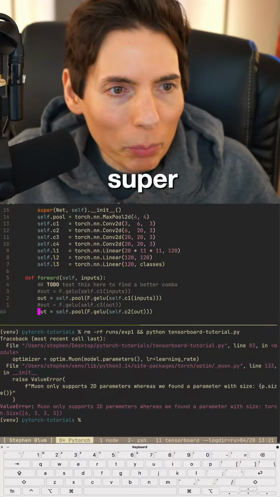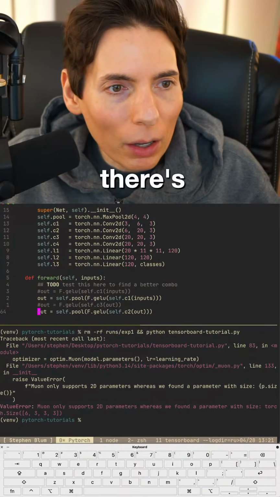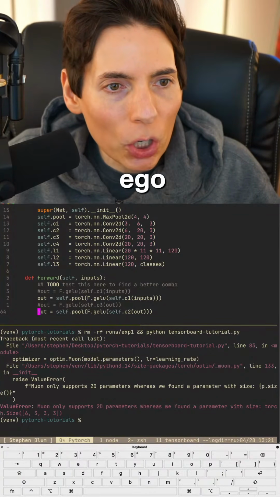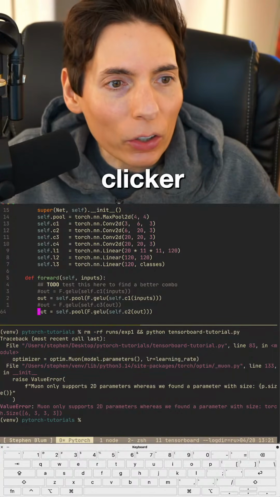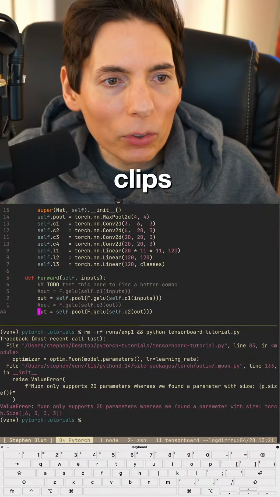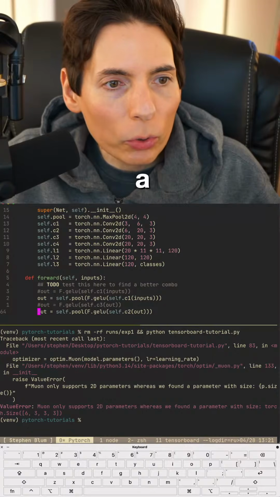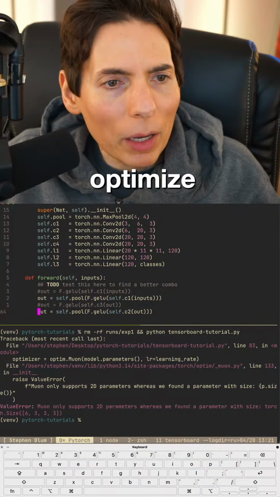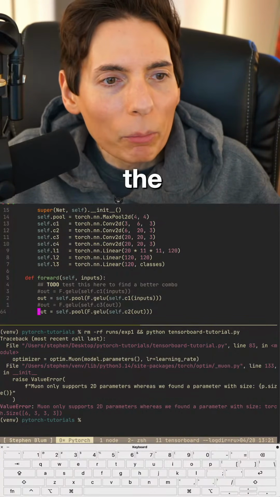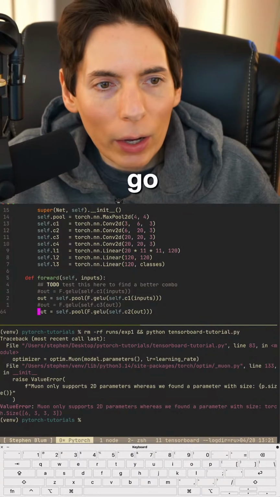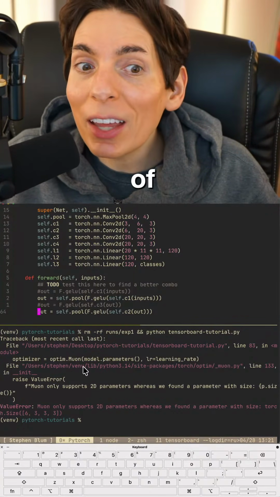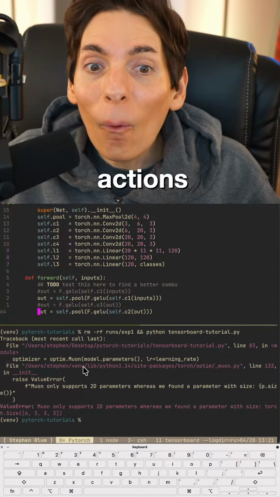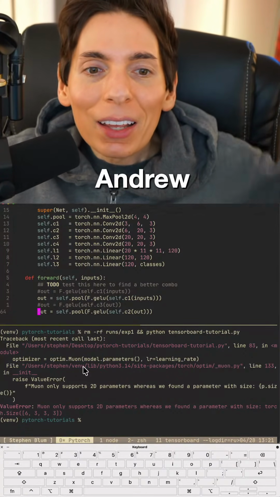Trying to switch off Supabase. Oh, Loons, really? There's a storyteller on YouTube, EGO. His videos are amazing, about Cookie Clicker and paper clips, how it almost destroyed a world. Optimize paperclip production. Oh, right. The metaphor is that when an AI has a goal, it's going to reach it without knowing the consequences of its actions. Oh, hey, Andrew.